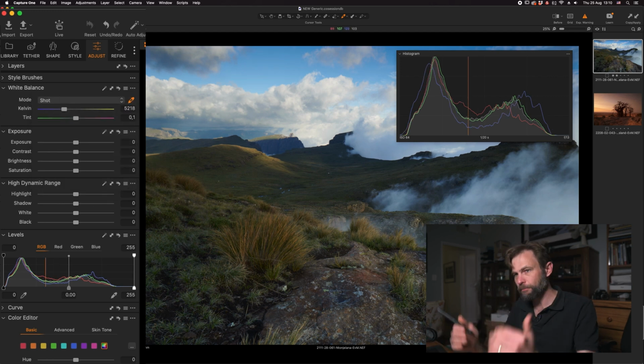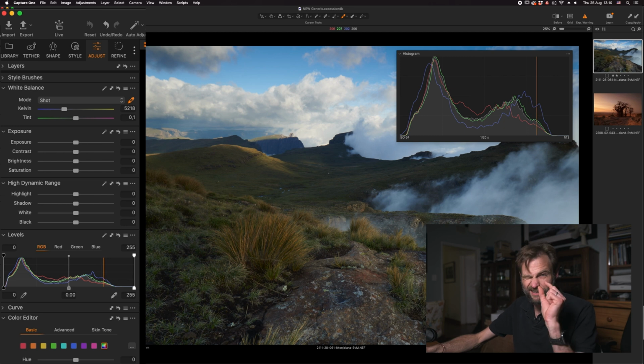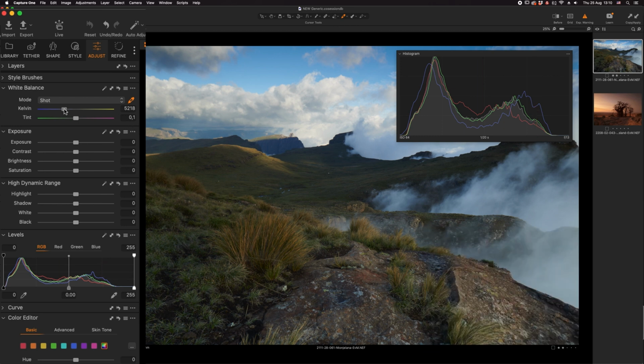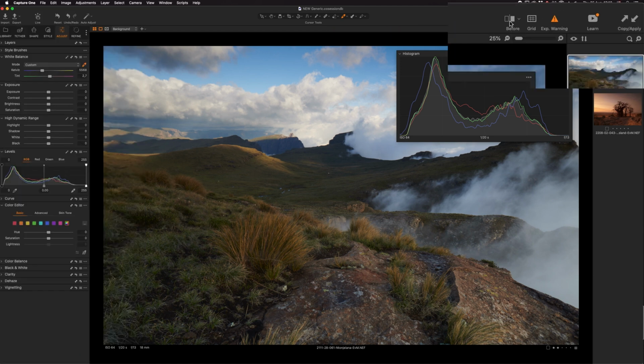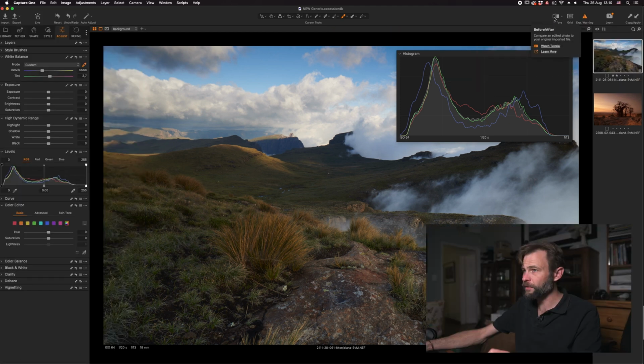I am just eyeballing this, feeling that the image could be a touch brighter, or not brighter, warmer. So I'm going to take my warmth slider and I'm going to just push it up just a smidgen. And then I'm going to take my tint slider and I'm going to push it towards the magenta, because the Nikon that I use, I find, tends to have a slightly greener cast. So I'm just going to push that across to the right just a smidgen. And there we go. If you're concerned that you haven't got this right, you can actually hit the before after button on the top right hand corner of the workspace.